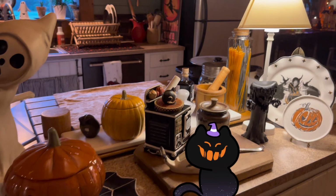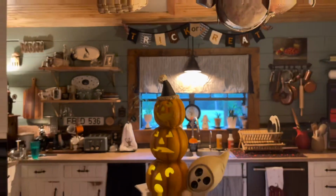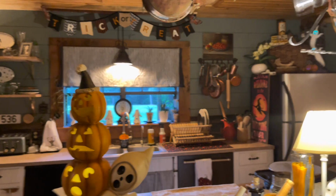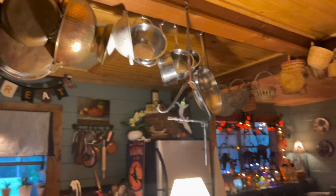If you have plates, a really good trick is to use plate stands and wire hangers. You can see those in the very back wall there. That helps with displaying holiday plates that you're not really sure what to do with. That's an old hack our grandmothers used to do with their fancy dishes.